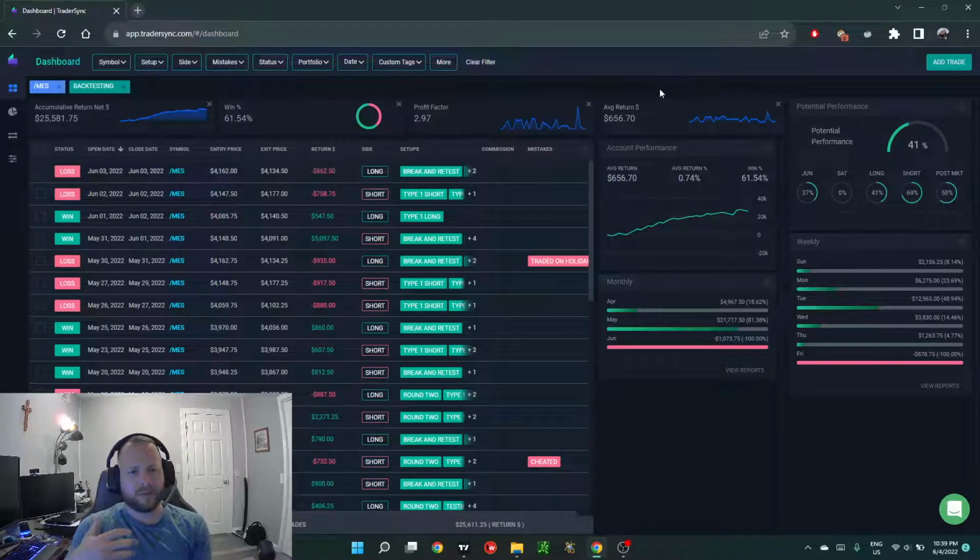Which really informs my actual trading, because one of the things that I've been absolutely terrible at, I don't think I've managed to do it yet, is actually take a type 2 and let it run all the way to profit. I get really weirded out about trying to do that. So I actually need to make sure that that's something that I'm doing for this trading system, because that's where you really start to pick up the pace and start to pick up some of that extra profit, on those type 2 entries. So I wish that I could go and do a detailed breakdown of here's how type 1s work out, here's how type 2s work out.